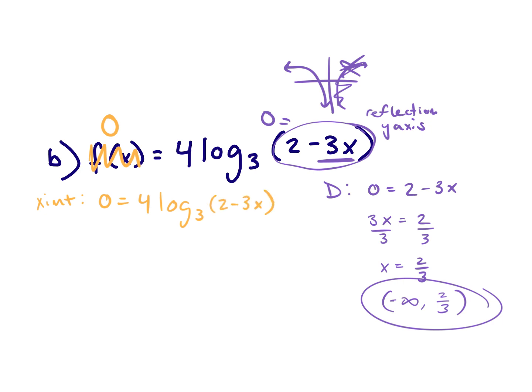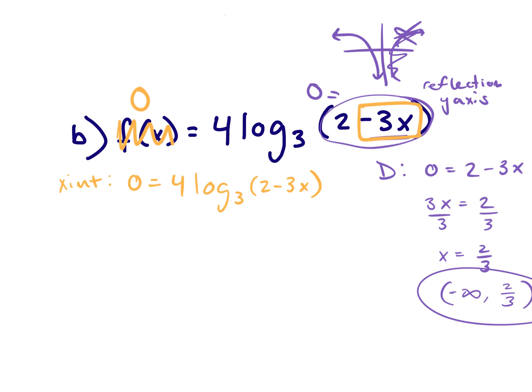Bella, what is it? A reflection on the x-axis? If we were to multiply by a negative on the outside, that would be on the x-axis. But the x-axis wouldn't change our domain, because if we had our graph look like this, our basic log graph, when we flipped it on the x-axis, it would still be like this, so it still goes to infinity. So a negative on the outside is a reflection on the x-axis. Inside, directly to the x, is the y-axis. So the y-axis is what's going to change our domain.